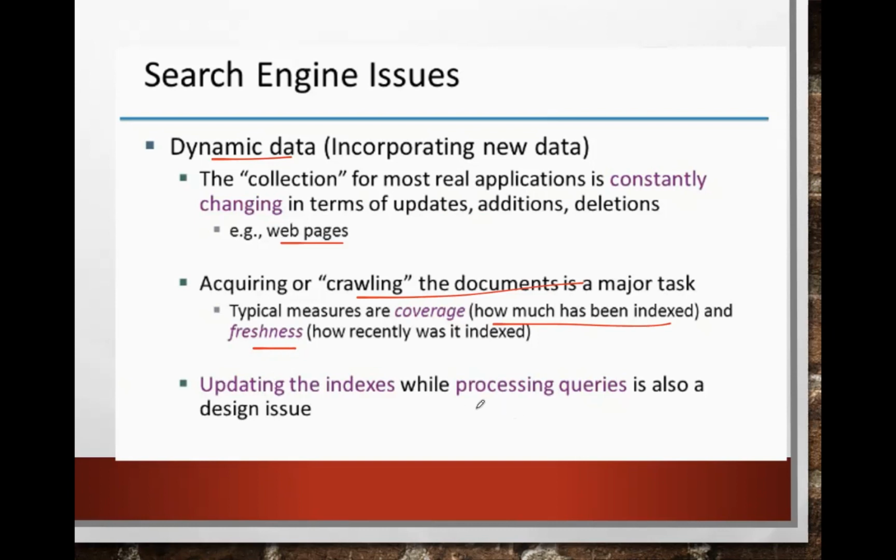So updating the indexes while processing the queries, that is again a design issue. While processing the queries, they need to update the indexes also because there will be a lot of additions and deletions. So updation is important. Whenever a particular record is removed from the table, then it should be updated. If there are a total of 1,000 records and 50 records are removed, then it should be updated to 950. If I add 50, then it should be updated to 1050. So updating the indexes is considered a design issue.